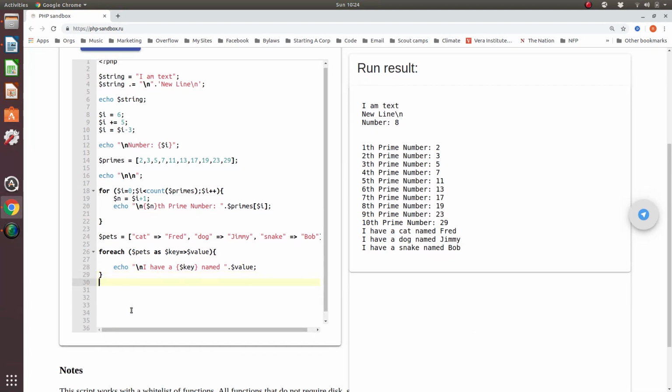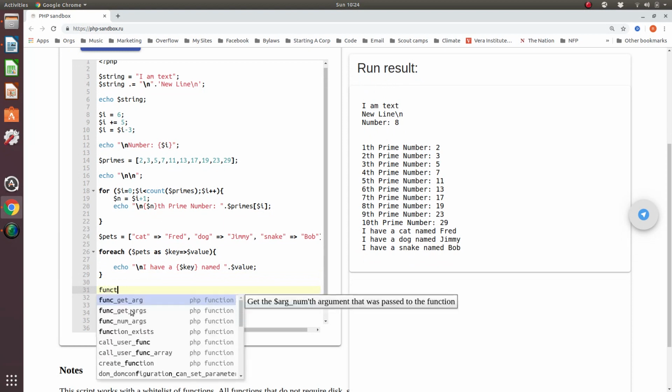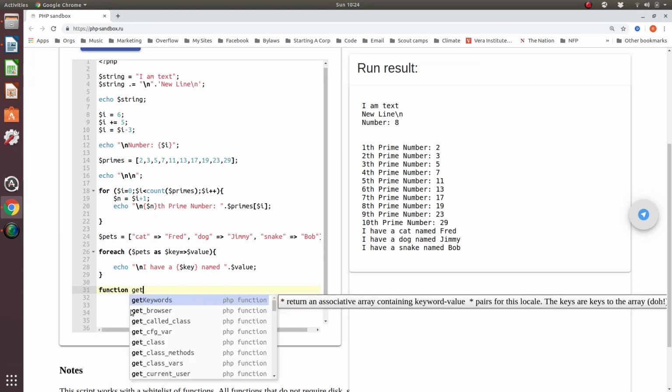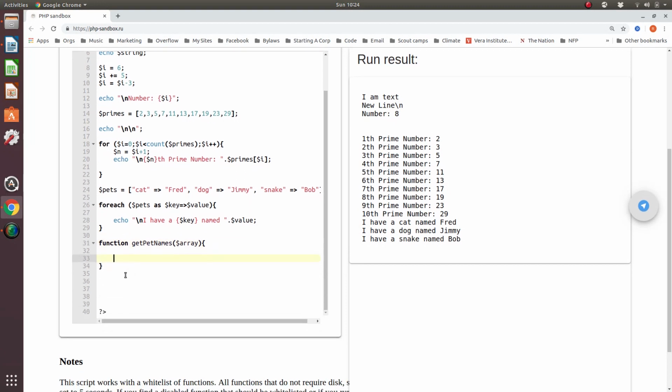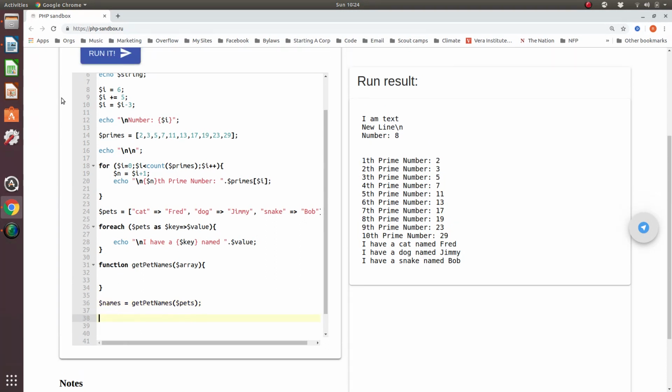Then I want to show you how a function works. We'll do function getPetNames. That function will accept an array. And we'll go down here and we'll call it $names equals getPetNames, and we'll pass it $pets. Then we'll run it.